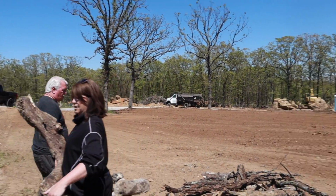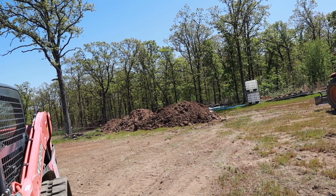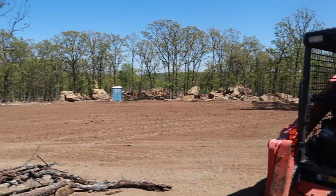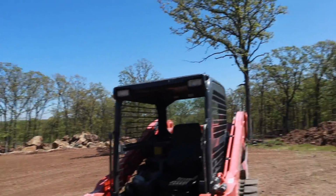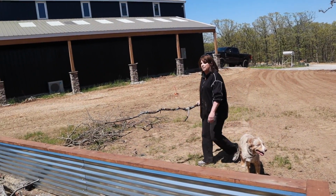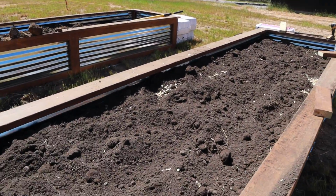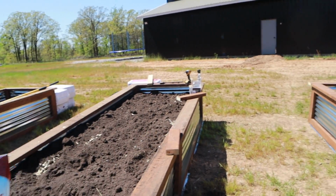Oh, okay. And these piles over here are the clay things that you're wanting to use? The clay dirt? That's the bad dirt. But it will be good dirt in a couple of seasons, because we're encouraging compost by putting the browns and greens, and we're also putting those worm castings, which are basically eggs of earthworms.